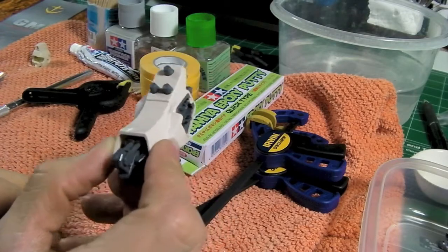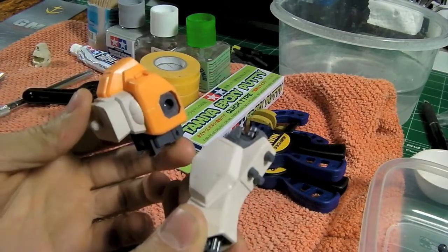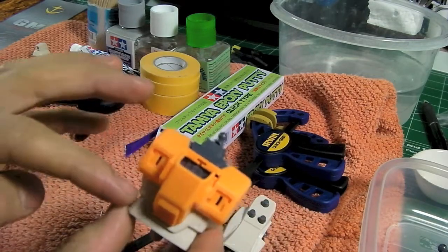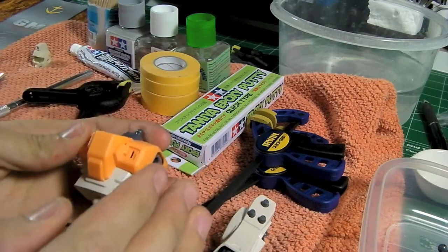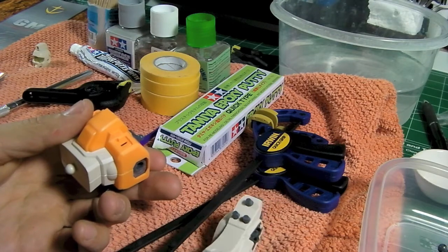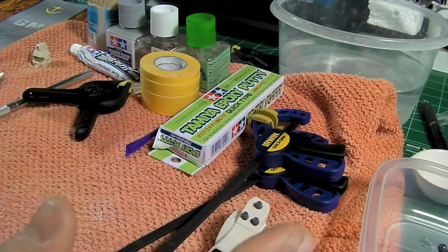Another thing here, I've got two examples where these parts are all cemented together, so I cannot take these apart to paint the gray parts separately, or in this case the orange and the brown parts. So what I'm going to have to do is mask off all these pieces before painting if I want to color separate them. So those are the kinds of things you need to think about when you're cementing pieces together to remove seam lines. So I'm going to let you guys figure all that out because every kit is different.